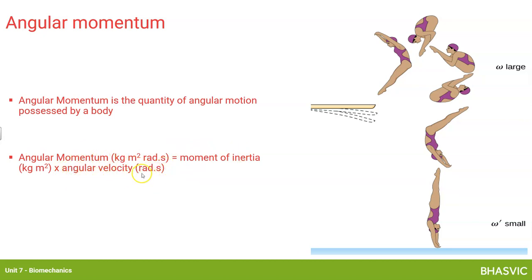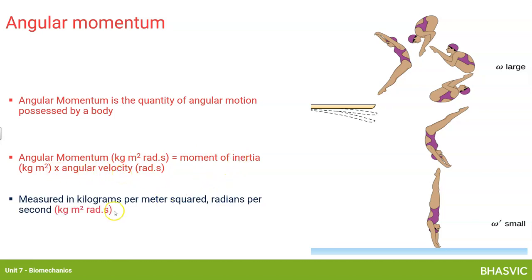So that's pretty straightforward. That's the equivalent of the velocity in linear motion. But instead of having mass, we've got this phrase, moment of inertia, and its unit is kilograms per meters squared. So angular momentum is moment of inertia times angular velocity, measured in kilograms per meter squared per rads per second. The units are quite a mouthful, but you can see that they combine the two components of angular momentum. I think this will be best understood when we have a look at examples.